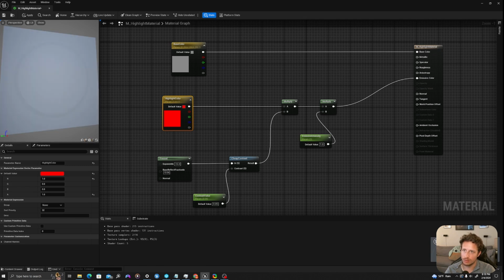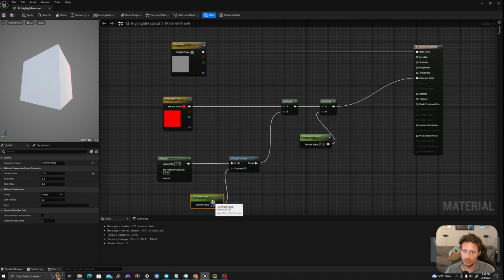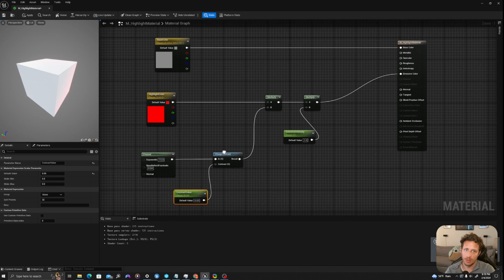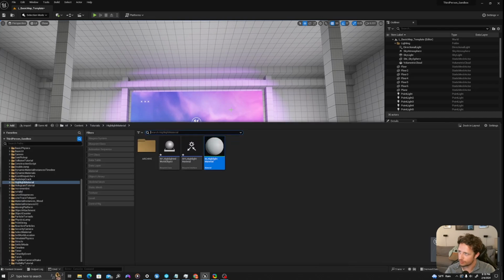And we can see this on different shapes, how this behaves. So we'll see obviously it behaves differently on a cube. But we will be able to change this contrast value, which will change how that is reflected on this object. So we'll test that in our materials in a moment, but this is our base logic. So I will save this and we'll go back to our assets.